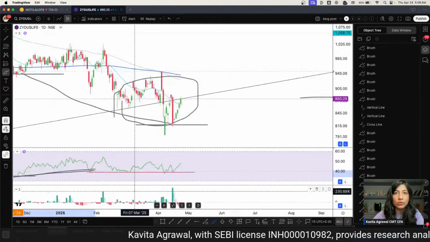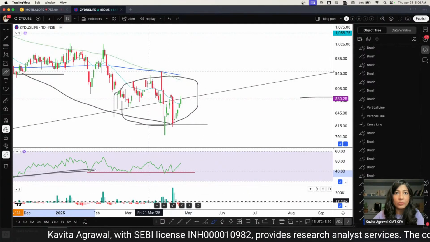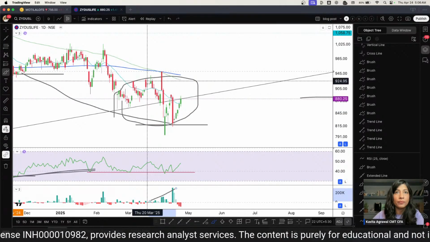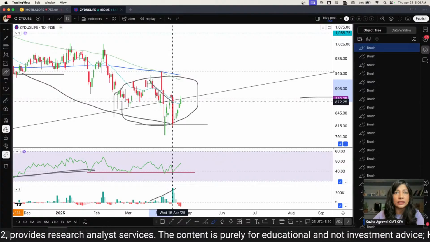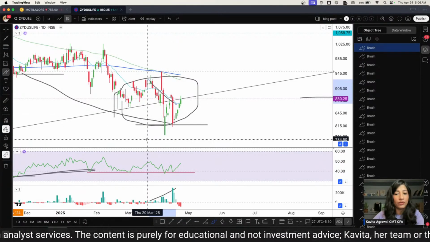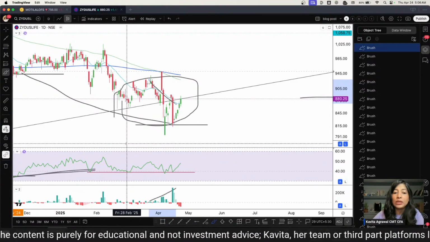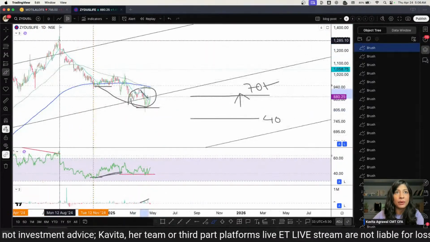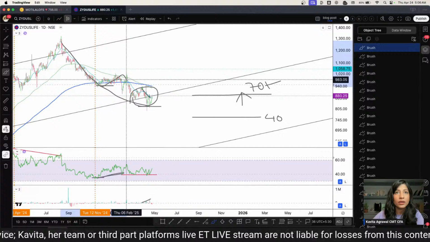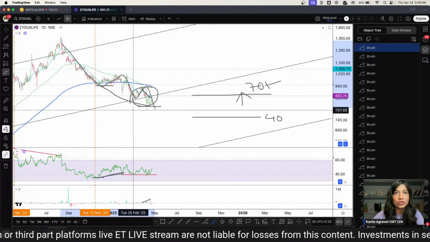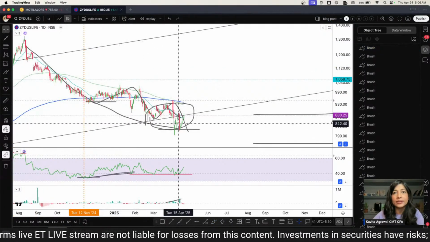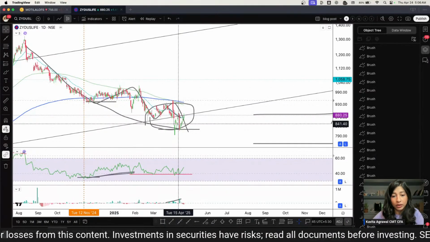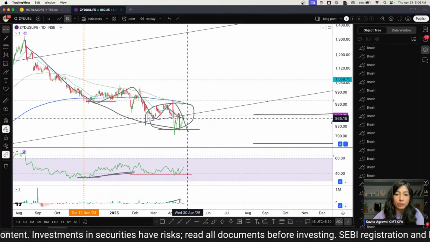Let's take a close look at the volumes. I am noticing this trend in the volume against this activity, so the volume is not giving us a positive signal. We need to wait for that. Another thing on the daily time frame is that the price is still forming a lower high, lower low formation. So with a potential investment case building up here, we need to look out for more confirmations, right?